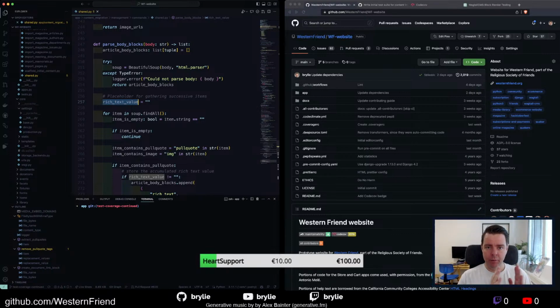I want to assemble a big rich text field with a bunch of paragraphs, but as soon as I hit an image or a pull quote or some other special case, I need to break out of that, save what I've got so far into a rich text element, handle the image, and continue parsing the rest of it, an iterative thing, until we get to the end of the body and have reassembled this stream field, which is like an array of rich text, image, rich text, pull quote blocks.